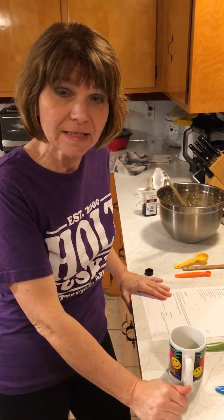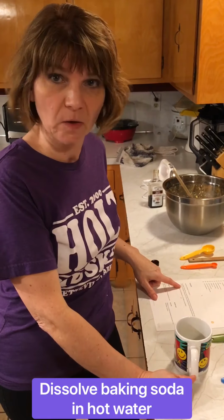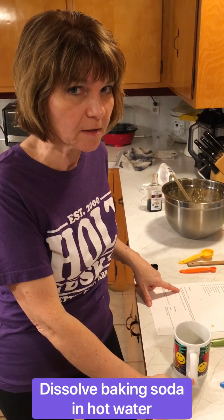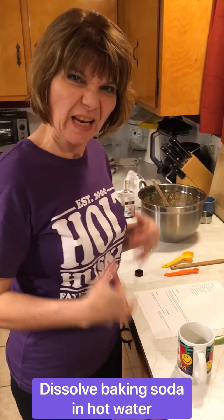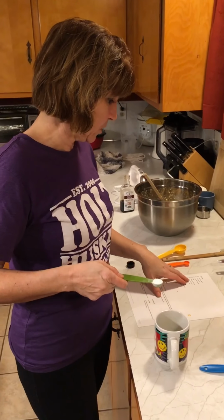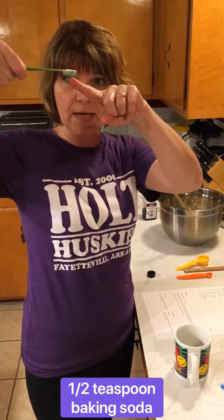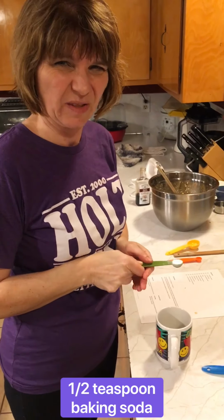All right, the next thing it says to do is to dissolve baking soda in hot water. I wonder what dissolve means. Any ideas? Well, if you don't know, it means kind of like to melt something. So we're gonna take our baking soda. The recipe says 1 teaspoon, so we're doing half. And see how it's nice and level? You don't want a big old mound of it. Otherwise your cookies will taste kind of funny.